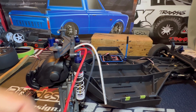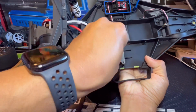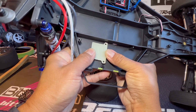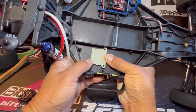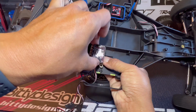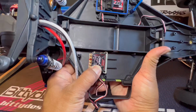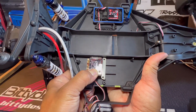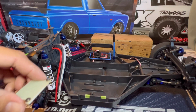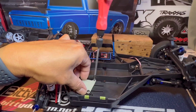So I did a little bit of work off camera. Got that piece cut out here. This piece will be mounted directly in there, like so. I have to line up those holes a little bit better. Anyhow, that'll be mounted there. And this ESC will be mounted here. It'll be stuck on with some double stick tape there. That should hold it in place. So we got those holes lined up a little better. This bracket here. This is installed.